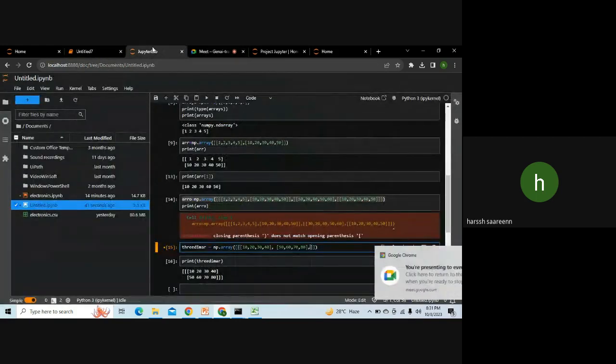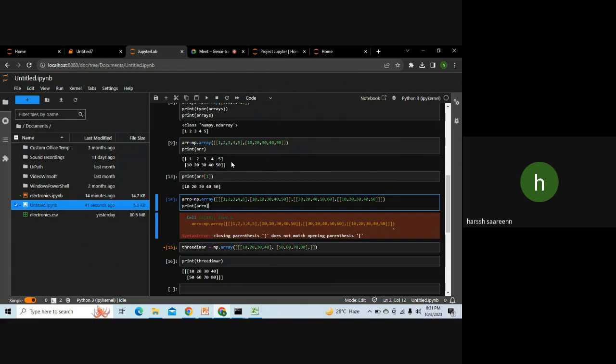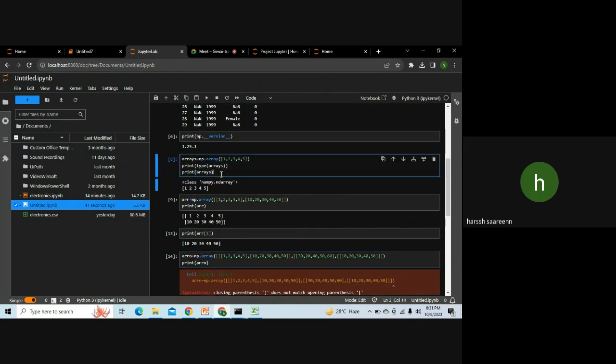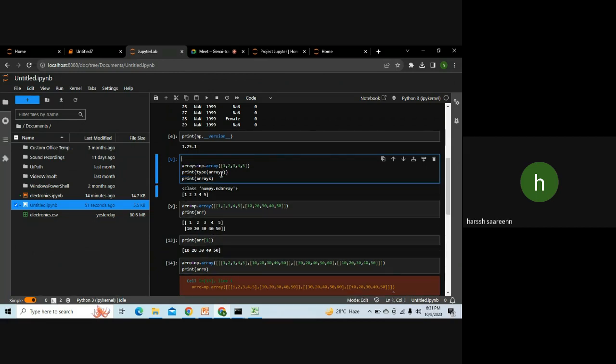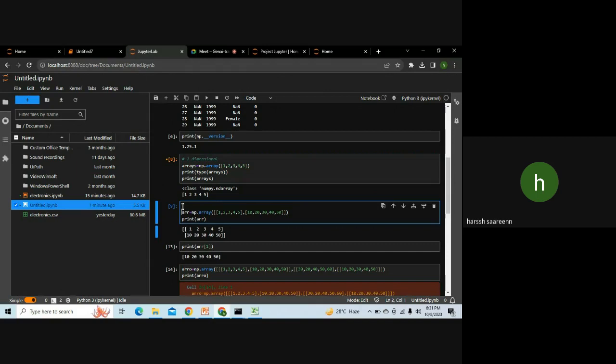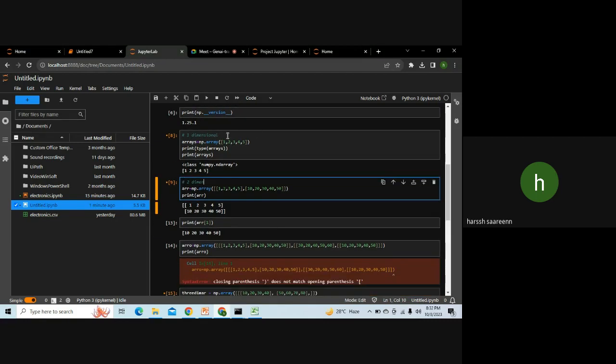Okay, so this is 2D, and this is something 2D I am giving. This is one dimensional. This is two dimensional, and this is three dimensional.